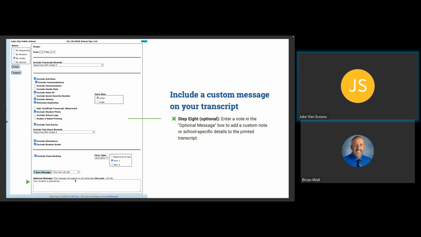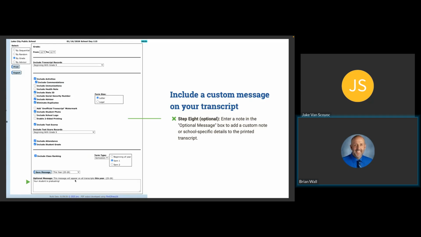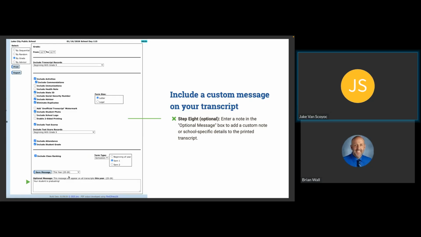I know some schools have talked about putting their CPR completion on there, Brian? Am I remembering that correctly? I think that's been a use. I've seen a version where schools put their grade cutoffs in that, as a sort of a legend for interpreting the grades that are included on the transcript. Okay, yep. So there are a lot of possibilities down there, and then it says which year they will appear. So we'll look at that a little bit more when we do our live look.